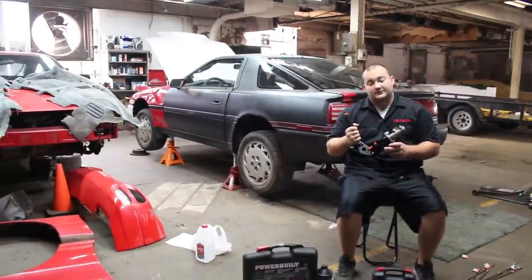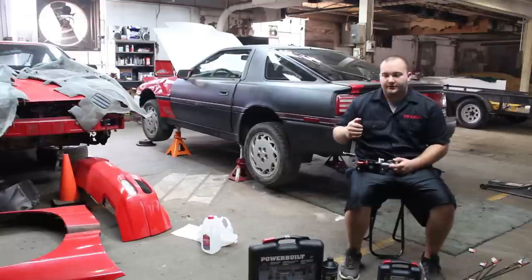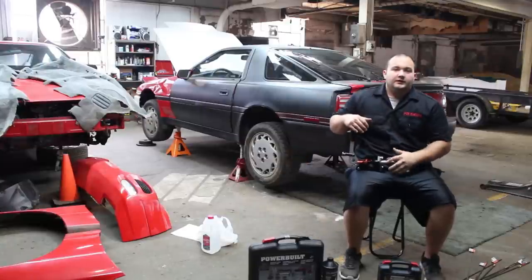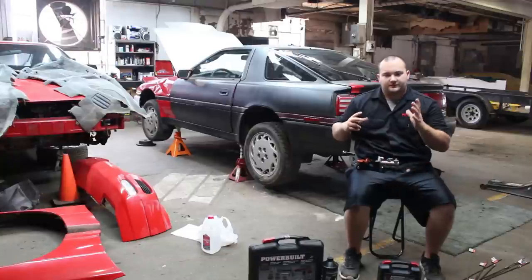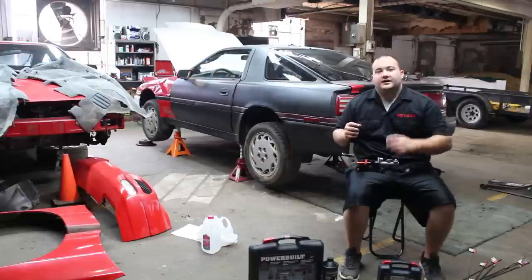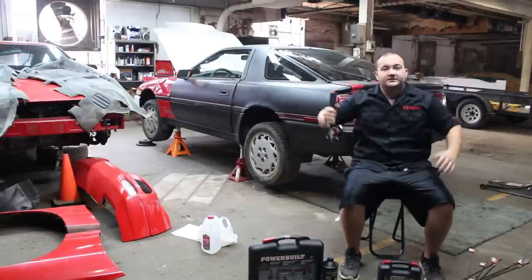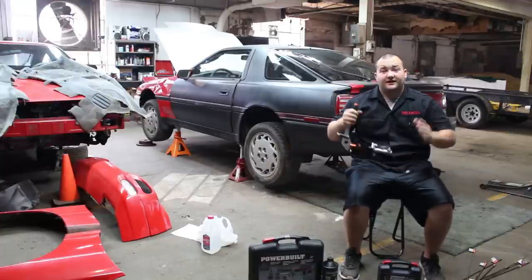That's not the sole reason we're installing it. When I first got this car, I changed all the brakes. I bought new parking brake shoes — this car has shoes for the parking brake, not just the caliper. It's got a rotor that is also a drum. I put the new shoes on and just couldn't get the rotor to fit over them no matter what. The rotor seemed too small or the pads too big. I even had a certified technician come over who does this daily, and he couldn't do it either. So I decided to just delete them. I hate shoes, I hate the springs, the clips — I hate everything about them.